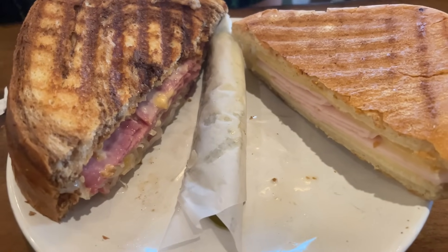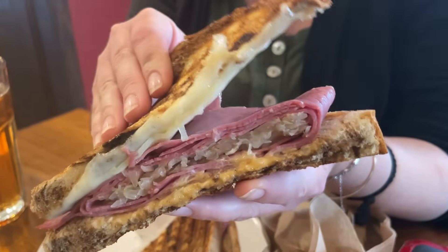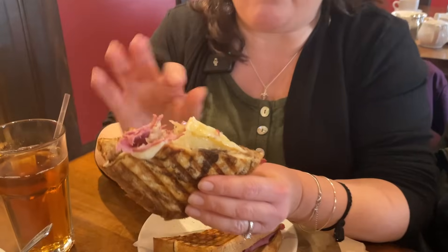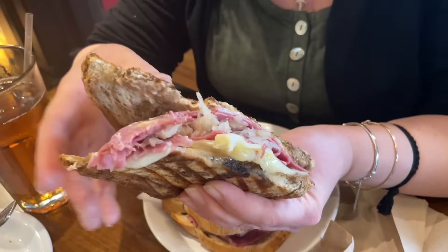Gentry and Henry both got a turkey and cheese panini as well as a Reuben. They both got a pickle spear, so they're going to split. Jennifer, what did you end up getting? I got the traditional Reuben. Somehow I don't think we're surprised by that — big Reuben fan right here. So there's Thousand Island, Swiss cheese, sauerkraut, and then you've got the marble rye that is toasted. What are your thoughts, Jennifer? This is really, really good. It's a very hearty sandwich. It's just very good and melty — you've got just enough meat on there, and then you taste the sourness of the sauerkraut and the Thousand Island. Very, very good sandwich.